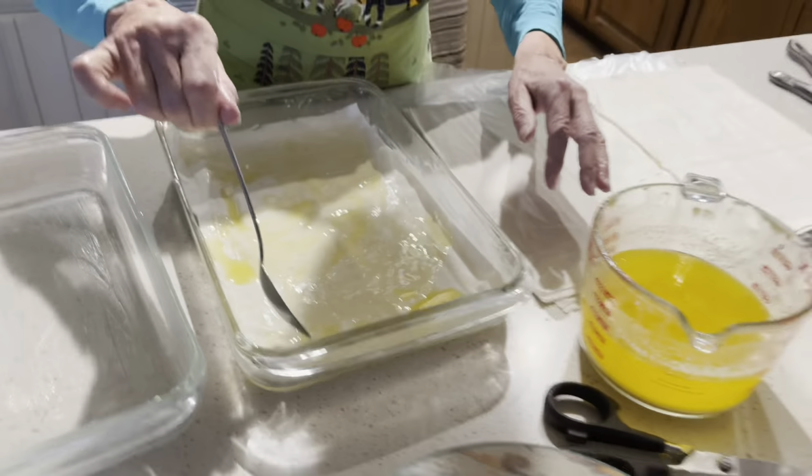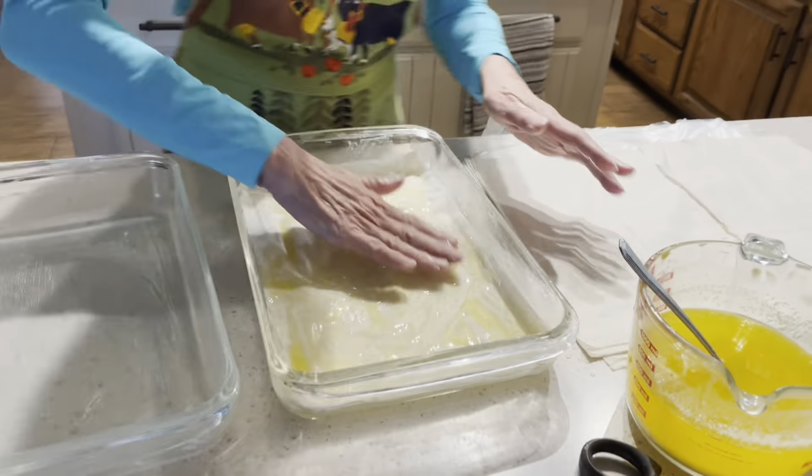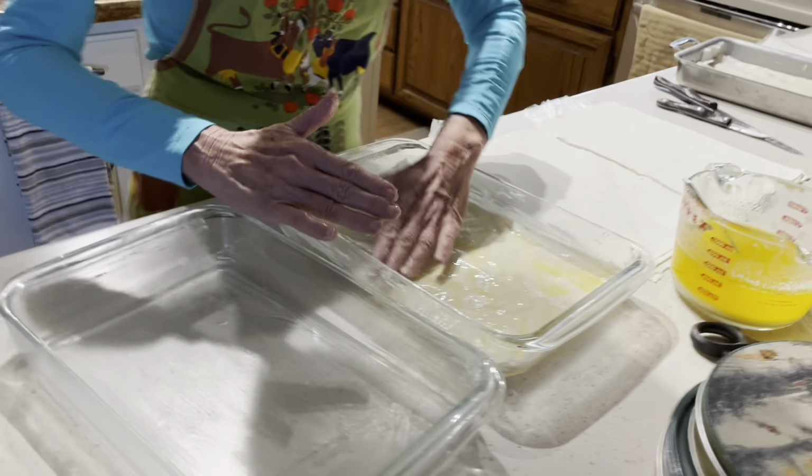I'm gonna finish mine. You gotta keep moving, or drying out is a bad thing. Yes, I hear it, it crackles. It gets like parchment paper.